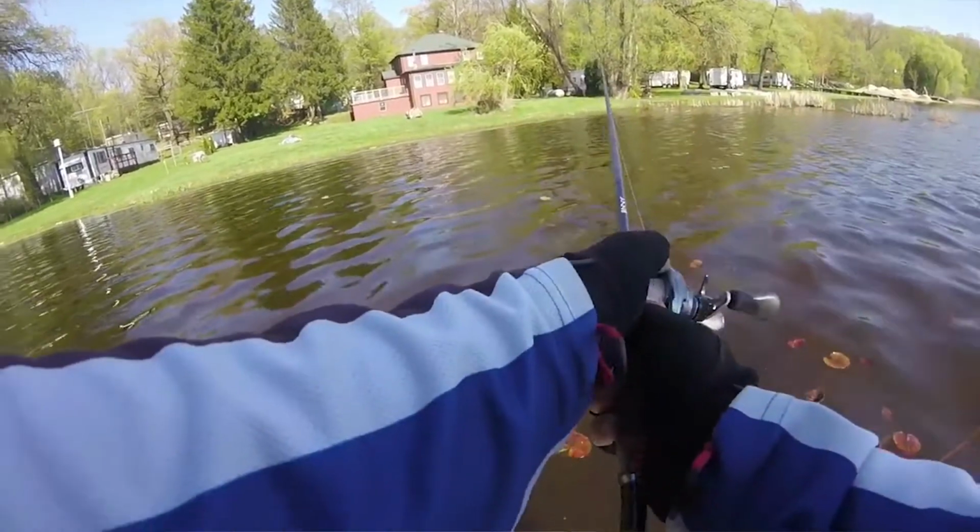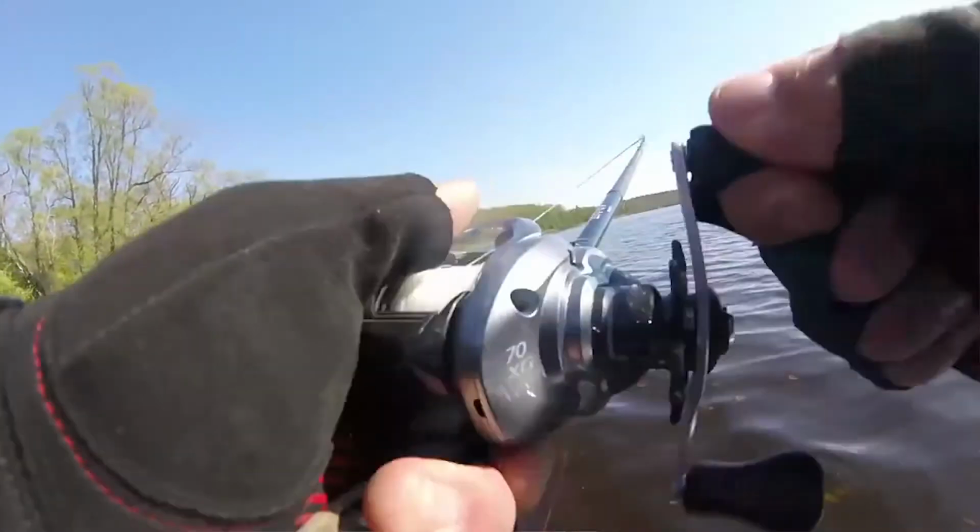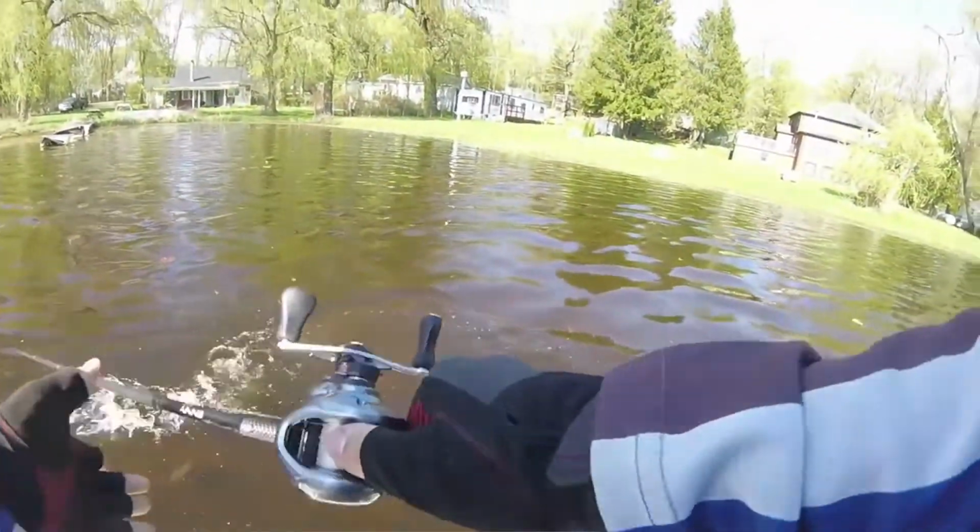Biggest thing I think I like about this rod for flipping is that it's light. These guides are wound guides, where it's one wire bent over itself instead of a little bit thicker guide. The handle is super ergonomic, and it has just that little bit of EVA at the back there.